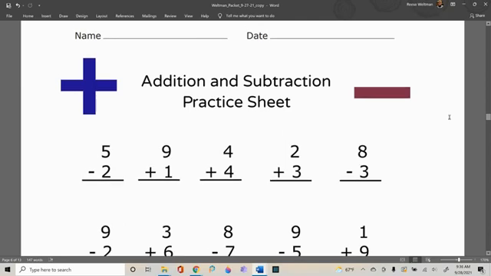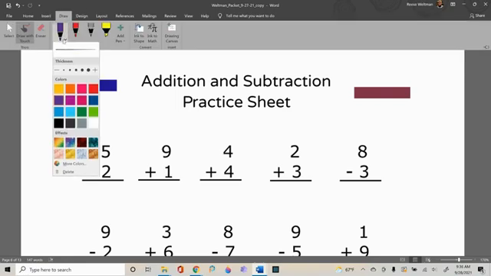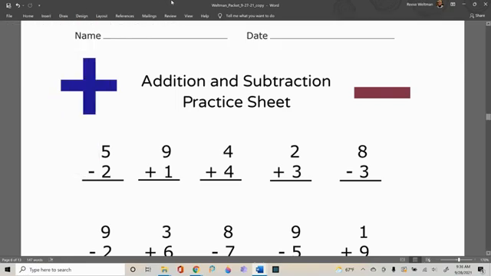Now, this is the page that I have us doing for review for our math, okay? So this is our addition and subtraction practice sheet for today. Again, like I said, you will have a test next week, so we do want to kind of review some of the stuff, okay? Now, I know they're lined up a little bit differently than sometimes you see them, like in the book. They don't normally line them up like this, but you will see them like this at other points.